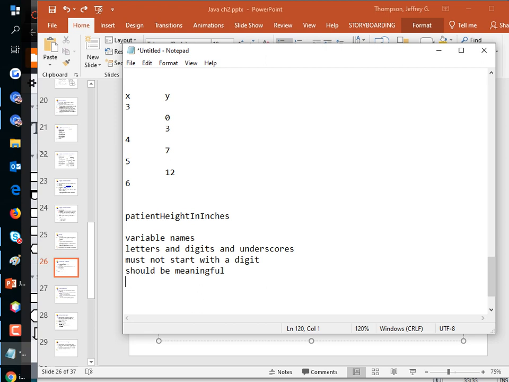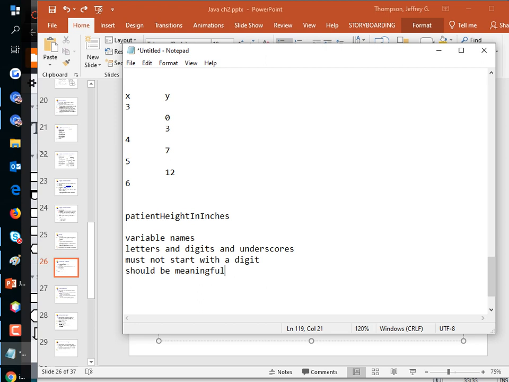Now, when we're doing mathematical formulas, like area is equal to this, that, and the other, or PV equals nRT, then yes, those formulas, when you Google them up, probably just have single letters. And when I'm doing examples in here and I'm creating a counter that prints the numbers 8 through 100, I might just use single letter variable names because they're easier to type. But professional programmers rarely use single letter variable names. You might want to try to avoid them. In the early parts of the programming class, I'm probably not going to fuss too much if you do, because you're going to be watching me and I'm going to occasionally do them too.